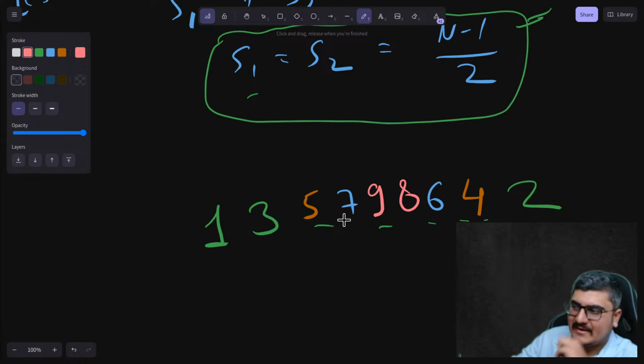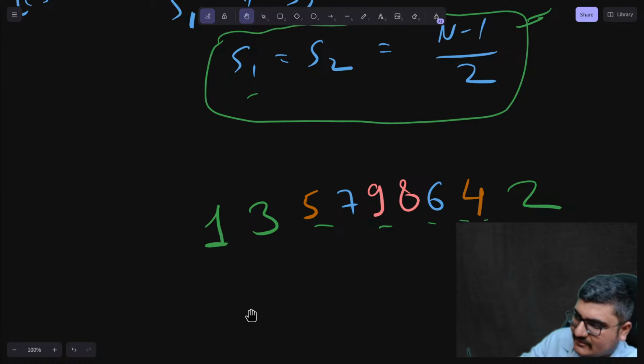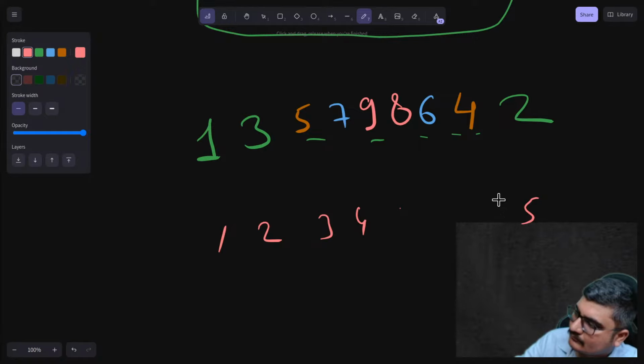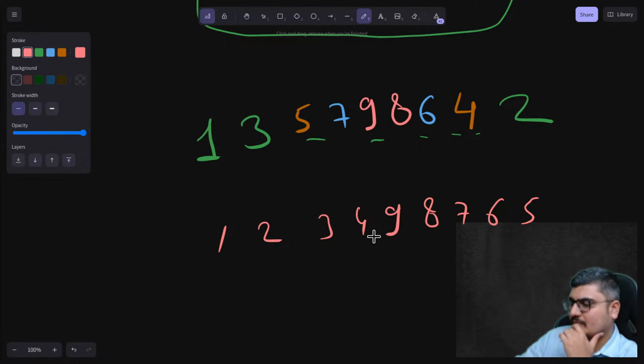And I think different people had different ideas. Someone in the chat told that this is the permutation they wrote. Probably we can verify if it holds. 1, 2, 3, 4 will be written in starting. 5, go back to starting. 6, go back to starting. 7, go back to starting. 8, go back to starting. So this works.